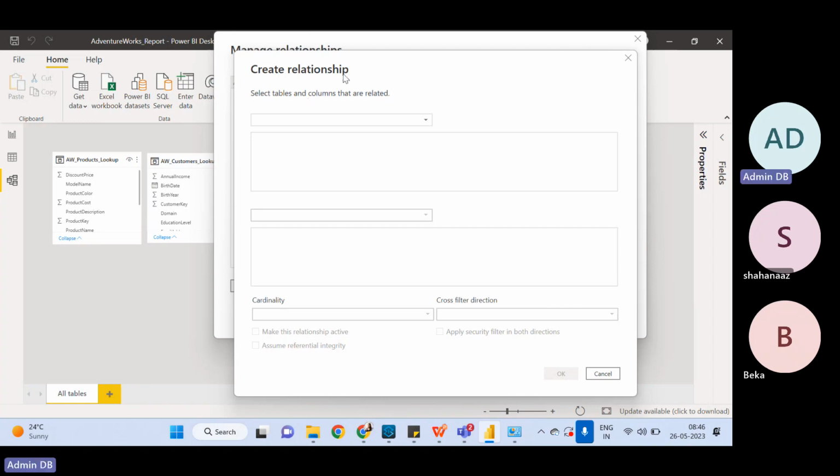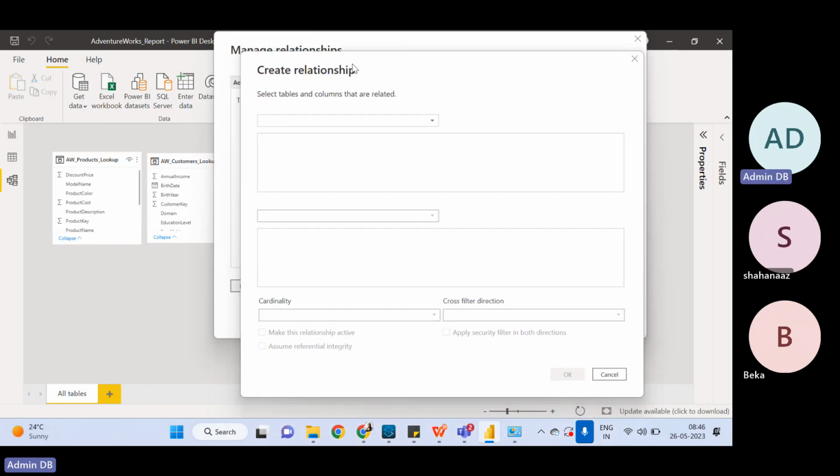So now to create a relationship, it is showing me select tables and columns that are related, right? I want to create a relationship between product lookup and sales table, right? So first of all, I'll select product lookup from the drop down at the top.